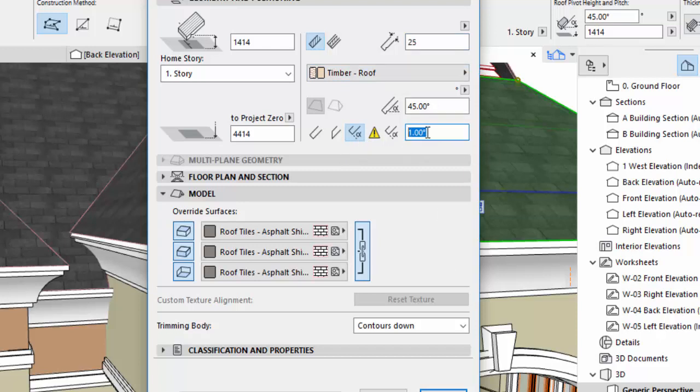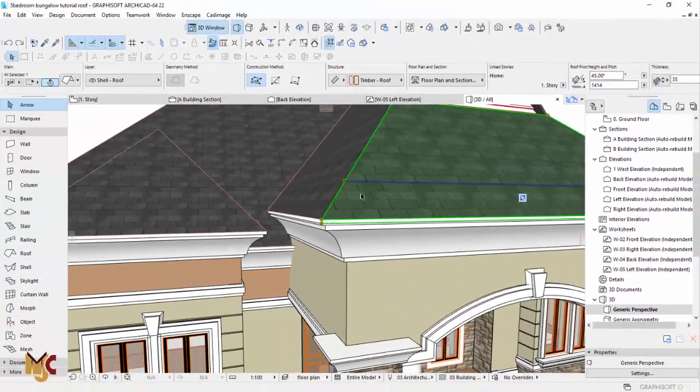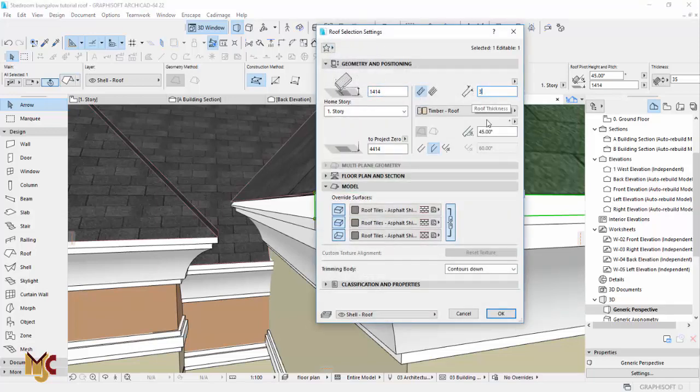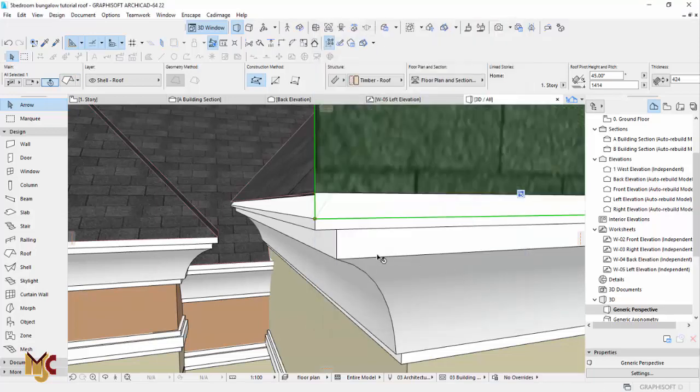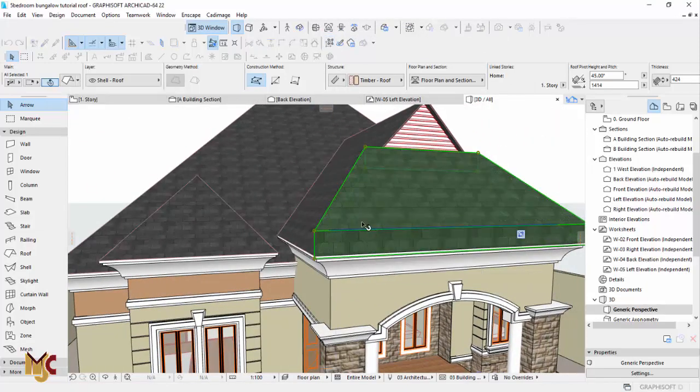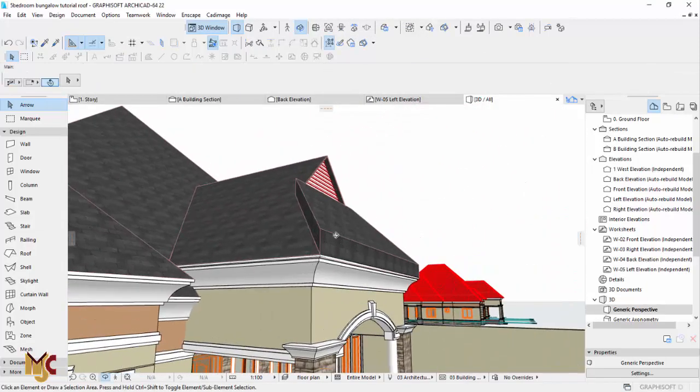I'm going to show you why. If this is actually like this, as you can see right there, let's increase the thickness to 300. This is what you're going to be seeing at the edge of your roof, which we don't want.